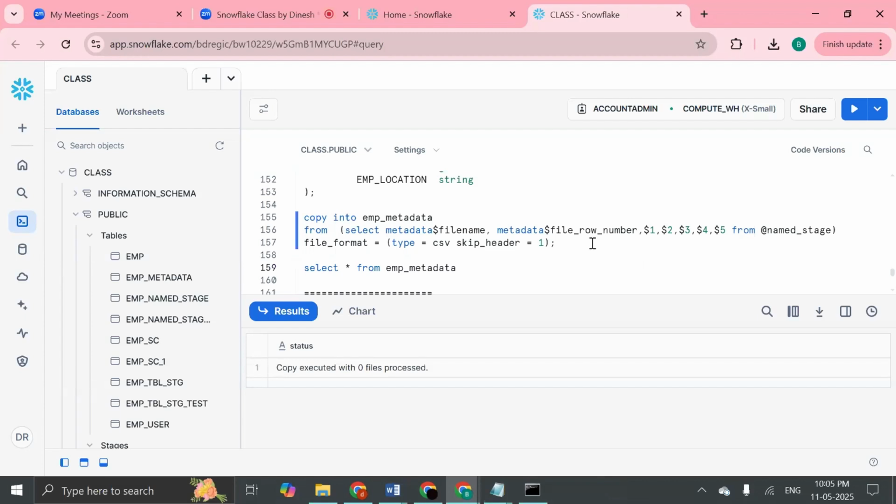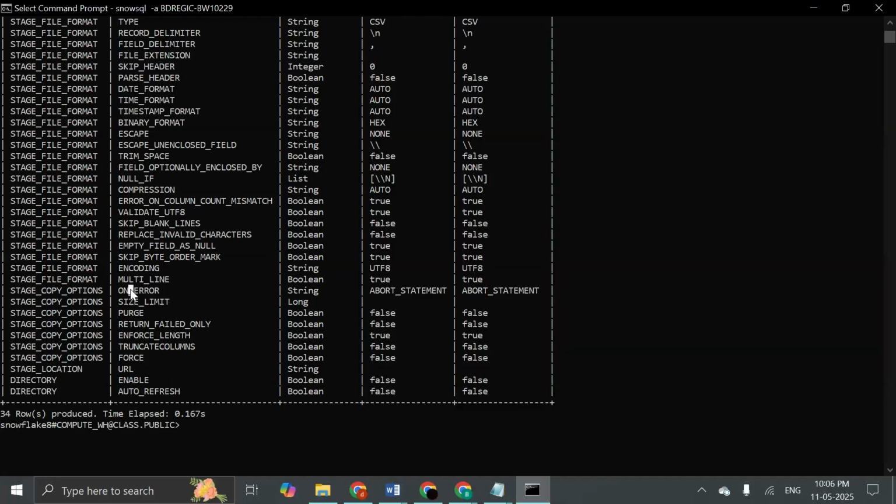For example, when you are loading the data, if I use the ON_ERROR continue option, you can see on error, right? On error by default is abort statement. If you get any error, by default it will abort. But I will use on error continue.